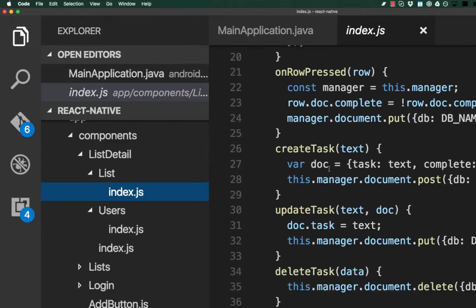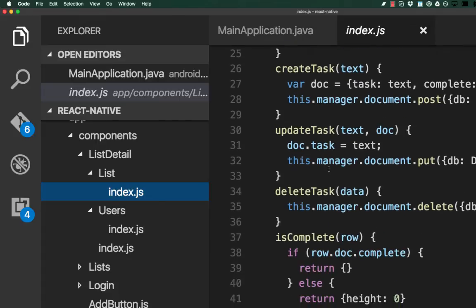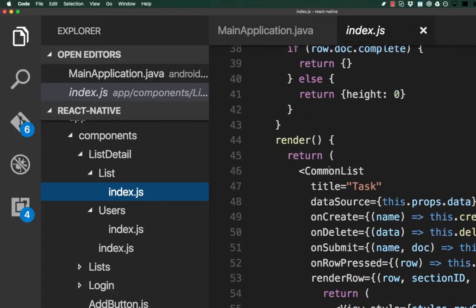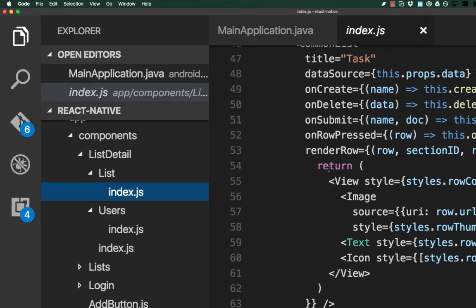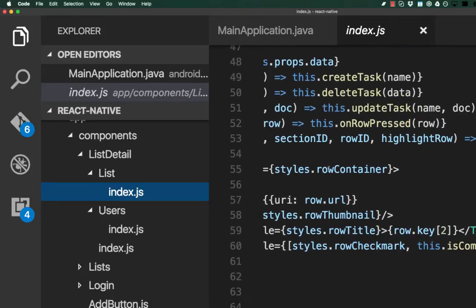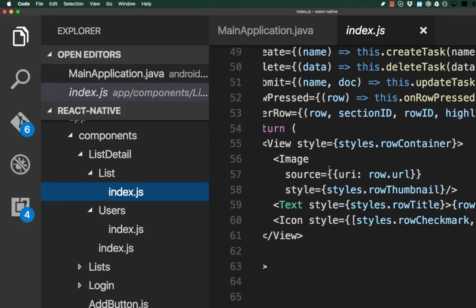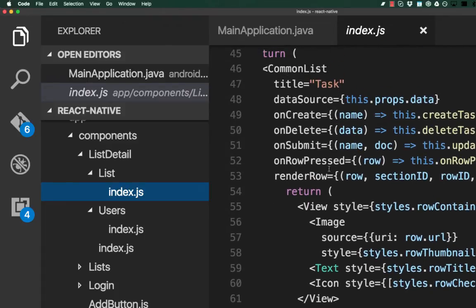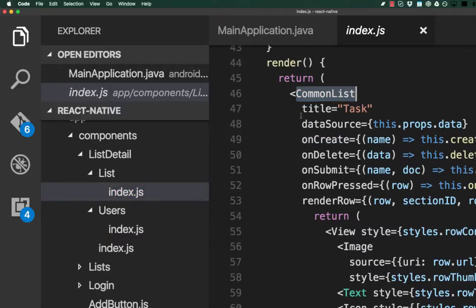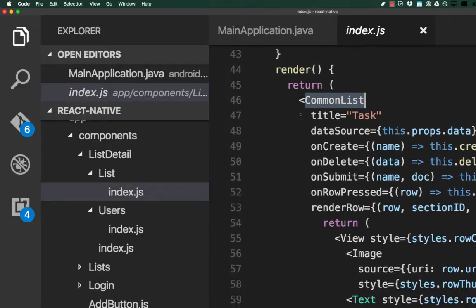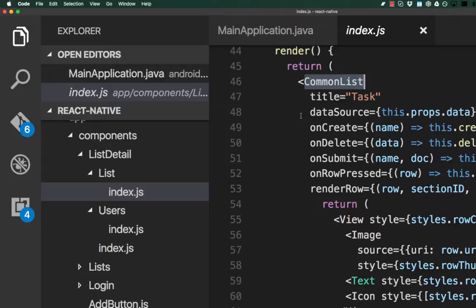you'll see there's a bunch of the database code in here, but when we're actually rendering the UI here, we're deriving this from one component.